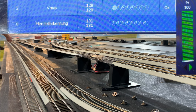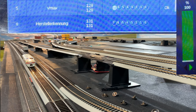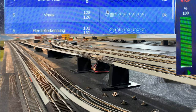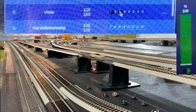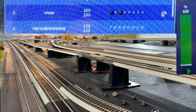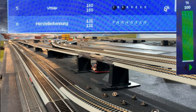There we go. And I go ahead and hold these up. And we will see which one is faster as it comes by the finish line here on my almost quarter mile track. So clearly the A unit is faster, no doubt about it. So we'll give Vmax, which is CV5, a little bit more speed. I'll go from 128 to 160. And let's see what kind of a difference that makes as I hold these back.